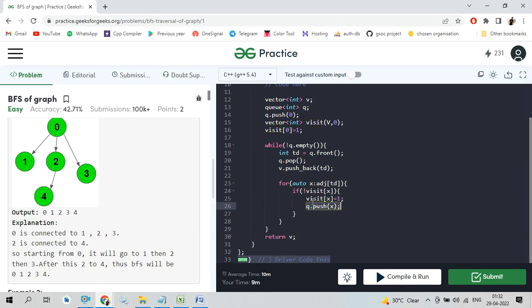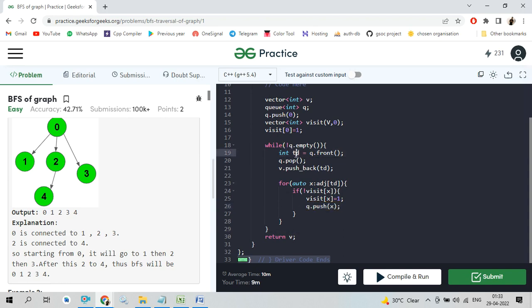After that, we push all the nodes associated with 0. Then we jump to 2. We can see 2 is not present in our visited list, so we push this 2 into our queue. Then we jump to the third node, which is 3, also not visited in our visited vector. So we push this node into the queue. Once this for loop is completed, we jump to the loop again.